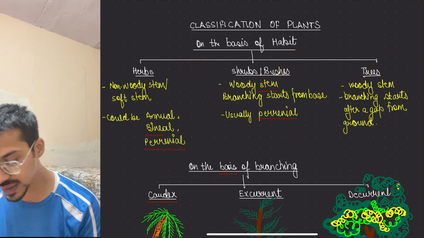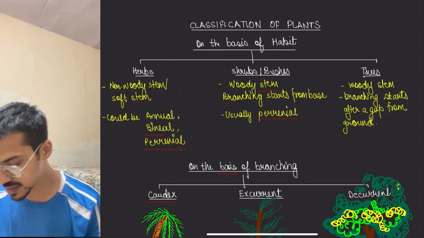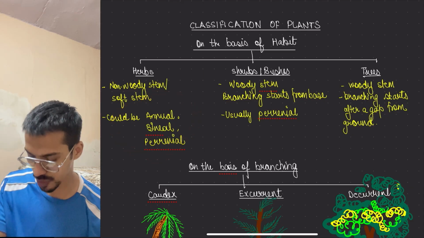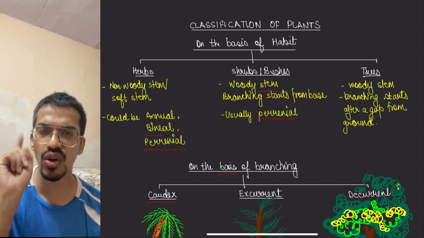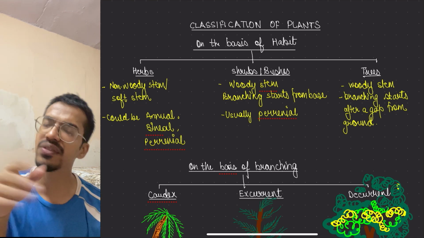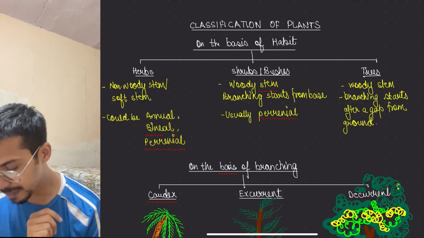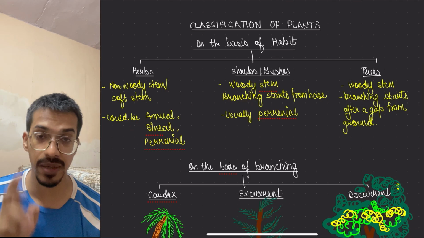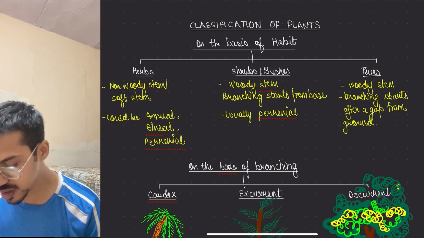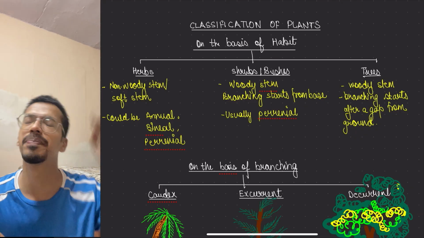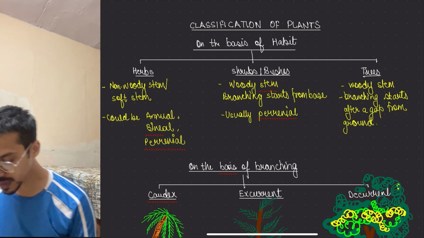Those points, if you have seen them, are what has been written. Now what does that mean? That these herbs could be annual, biennial, or perennial. Annual means they have a 1 year lifespan, one season they will grow, and after that they will die. Biennial means they have a 2 year lifespan, two seasons, then they will die. Perennial means they are present for a longer period of time, like humans are perennial, imagine it like that, if we are plants.